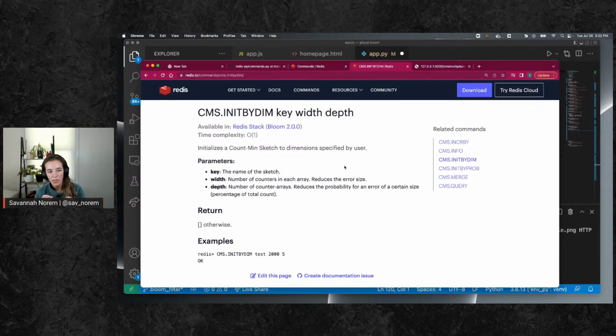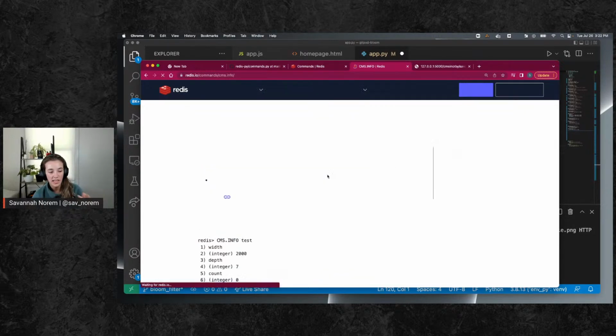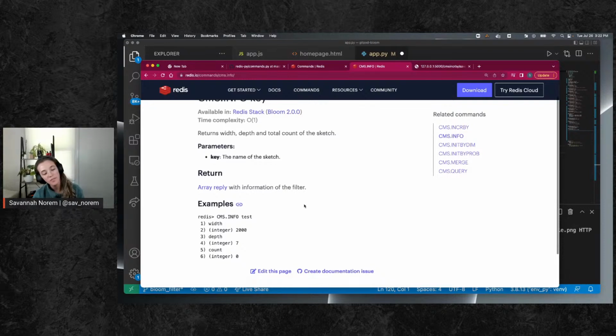And I think we can use the info command to get the width and the depth of one. So even if we use the probability to initialize one of them, we can then get the width and depth and make our other one that same size. But also if we initialize two that have the same probability, they'll inherently have the same dimensions as well.